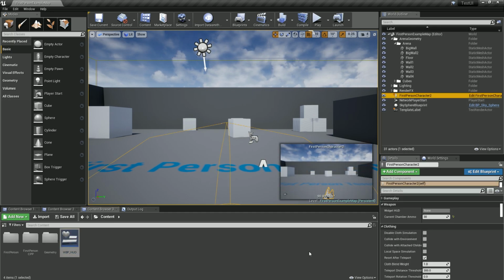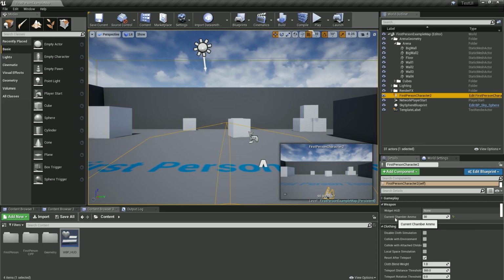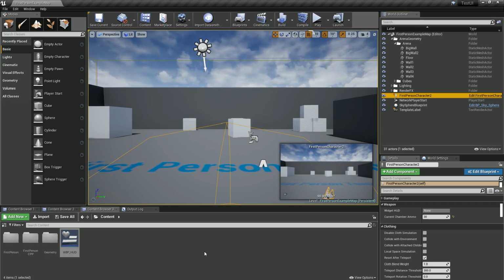You have to control this, and when you fire, the decrement of this value here should be handled by the game mode, and you have to make sure that the code inside the game mode has the HasAuthority condition that you place.